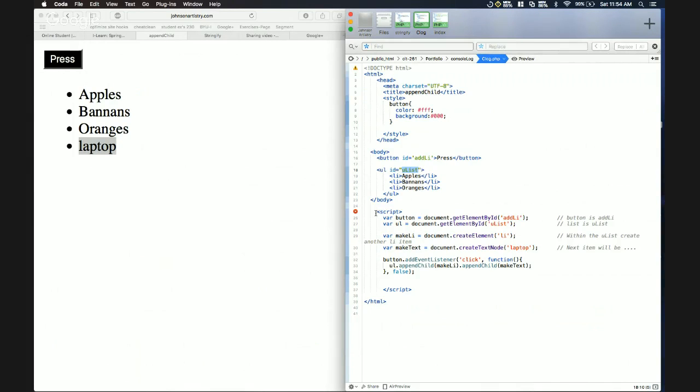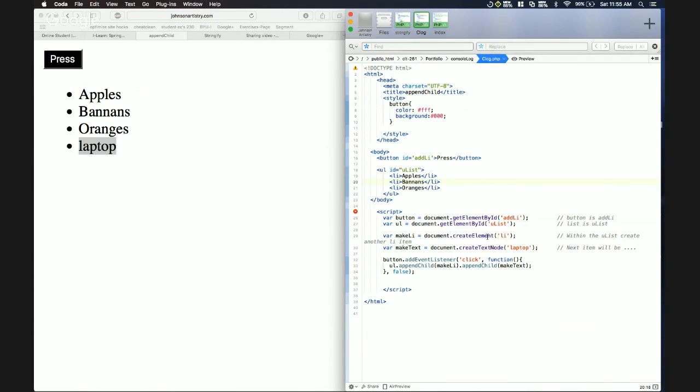Down below the body, I have a script. I'm going to call the addLi, which is referring to the button up here. I'll call it button, to make it easy to remember. And I want the uList, which I said is the unordered list, to have a variable name of ul. Now this is just saying what I want to refer to in this function.